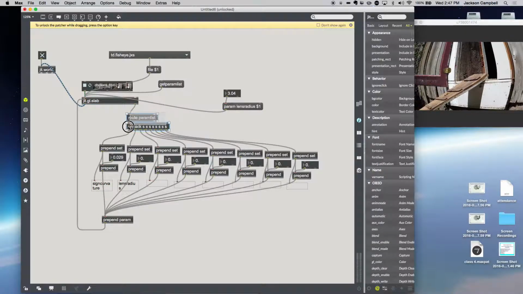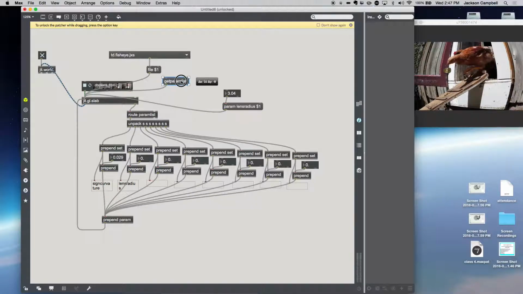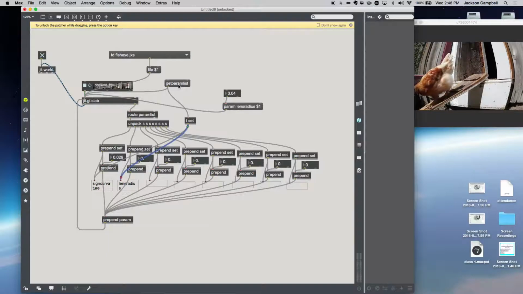All I did was, coming out of get param list, I had a trigger set, and then patch that into each one of these comments. That way, when you do that, it clears out what was there and then replaces it with what's coming.